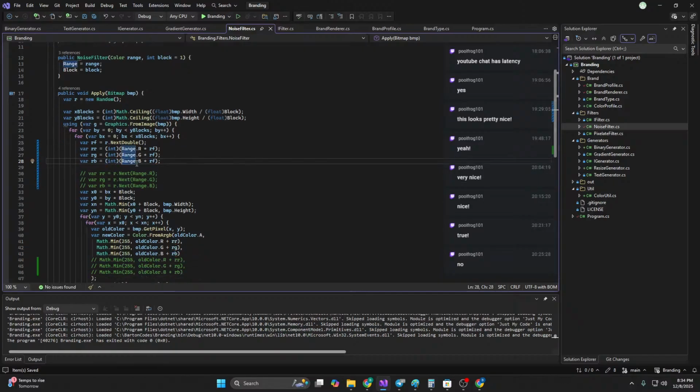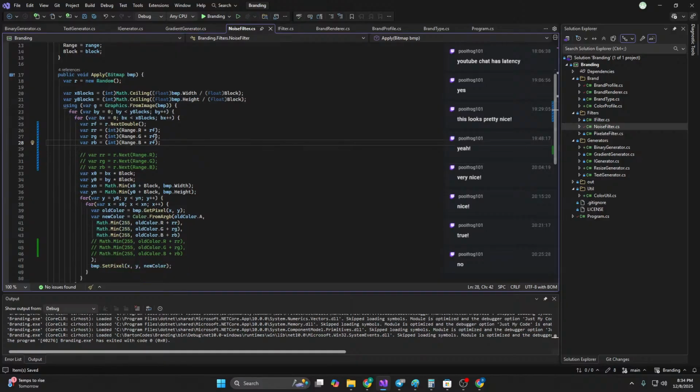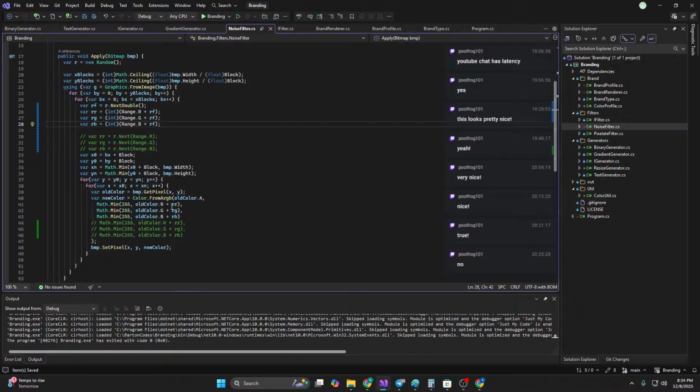Okay, so now we've scaled the color that came in by the random float. So if R came in 255, it can be 0 to 255. If R came in 64, it can be 0 to 64. But they're all coming from the same intensity factor, which means they're all going to have the same proportion. So actually I don't even have to change these lines down here. I'll just leave them as they were, because I still want to take the old color and add to them that way.